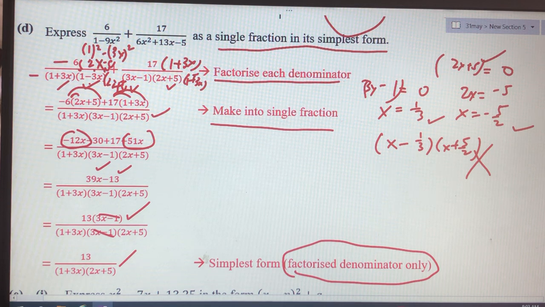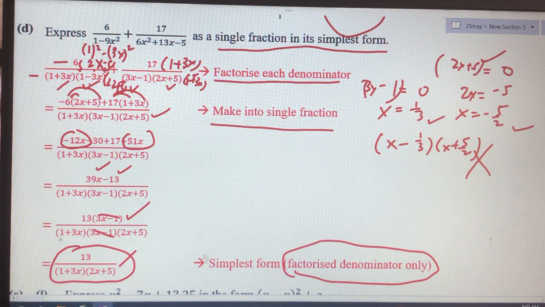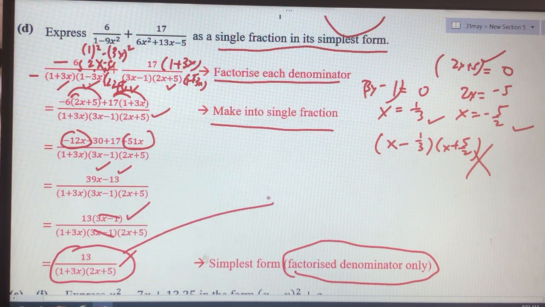Why? Because this is like the working for next time when you go high level, right? This is like the working for a very simple thing. Then you're going to combine this working with some other things, and then you may have things like that, okay? 5x, you may have things like that. That means you take this times this. Oh, then because it is the simplest form, you can take this times this.